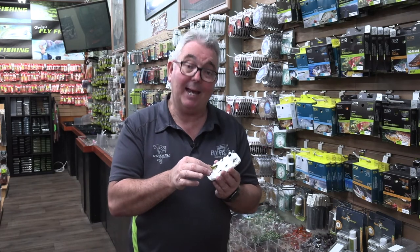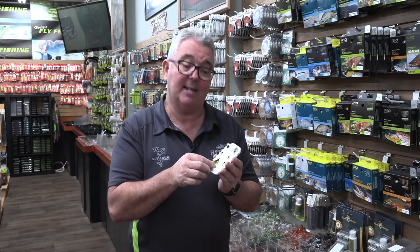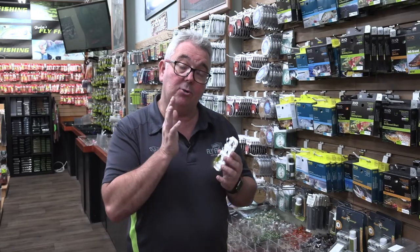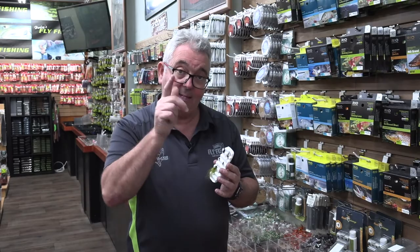And when I'm working bigger areas like lakes, I use a Magoo. I think it's absolutely fantastic, and the fish just love it. So limit your selection to what's going to be working, get your favourites, and they're going to be successful.